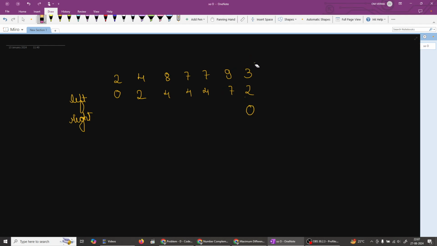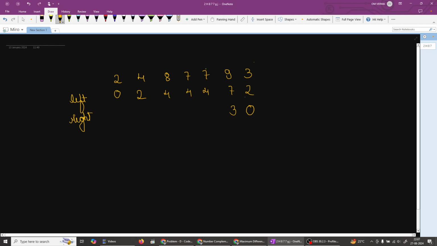Now coming to 9, the nearest smaller element on the right is 3, so we put 3. Again for 7, 9 is bigger, so 3. Again for 7, then 3. For 8, the nearest smaller element to its right is 7, so we put 7. The nearest smaller to the right of 4 is 3, so we put 3. And for 2, there is no element, so we put 0.